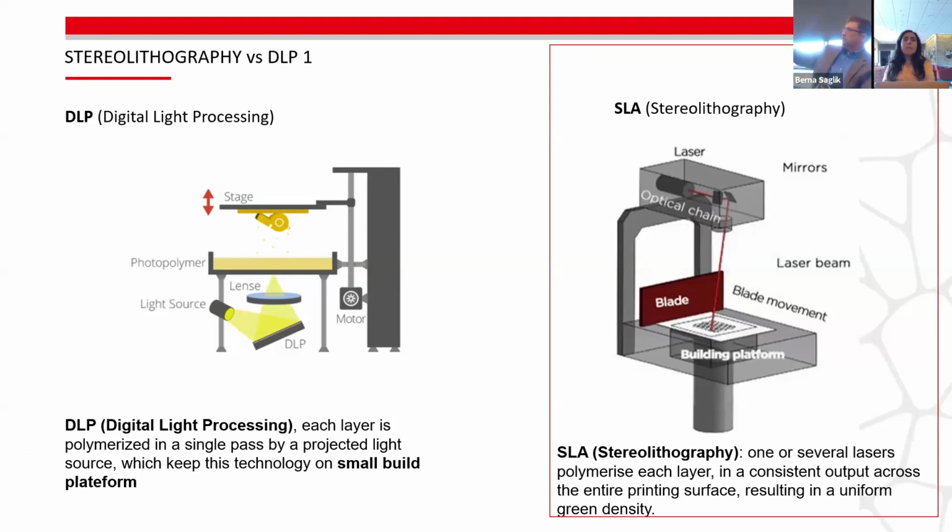So digital light processing, or DLP, projects an image onto a mirror that then shines that up and into your curing bed or your vat. It creates a series of pixels, sort of like a computer monitor or a TV screen. Little tiny squares are created and cured layer by layer. And then the build platform drops down, you cure onto that build platform, and then it lifts back up out of the resin over and over again until you create a part.